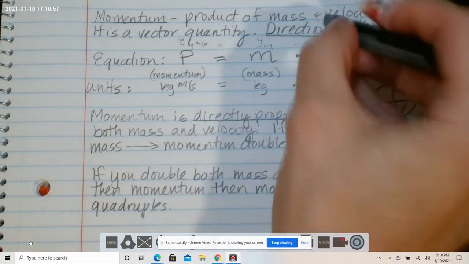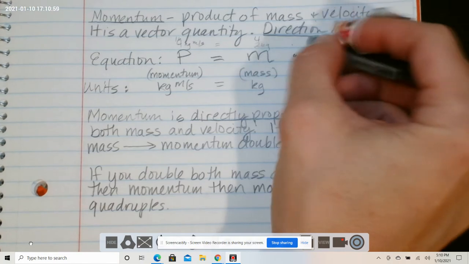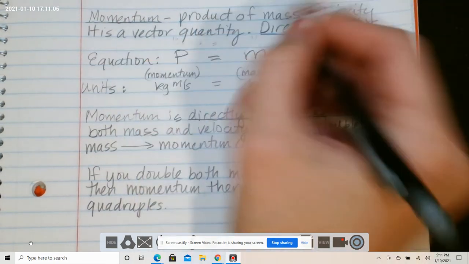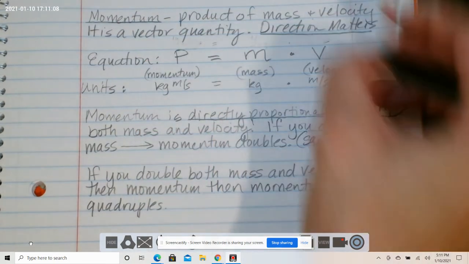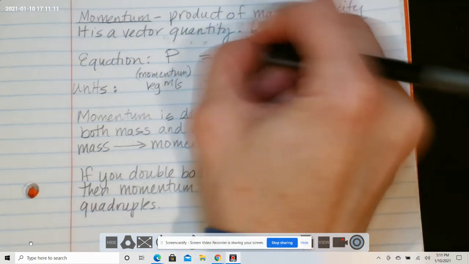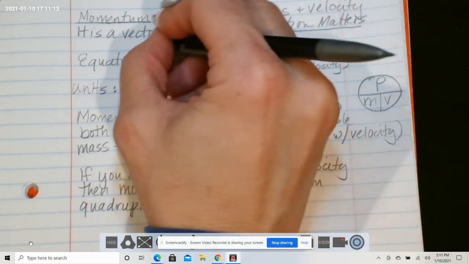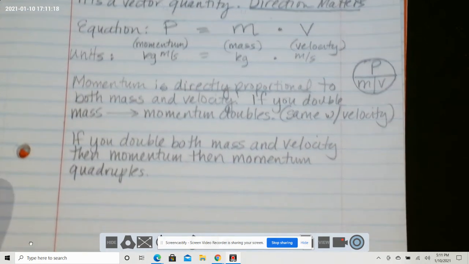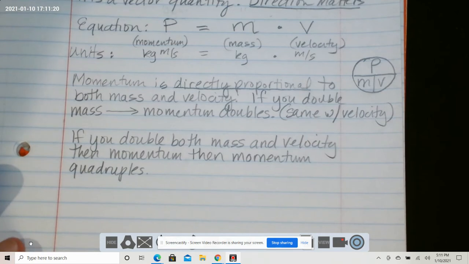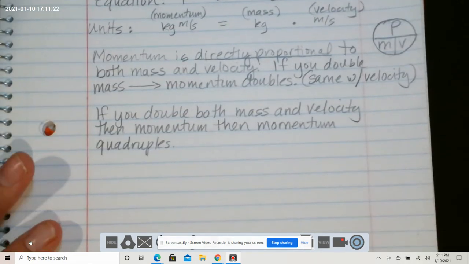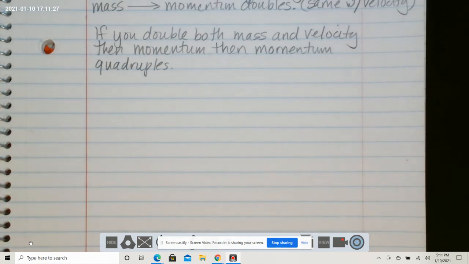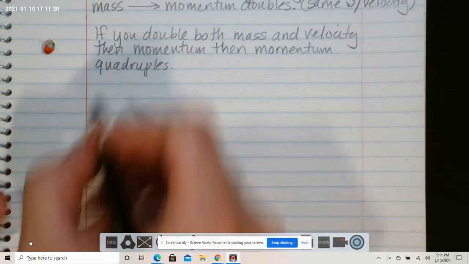So anytime we want to look at any of these rules, you can just test them by throwing some numbers in there. I'm going to erase these so they don't get confusing in my notes. But just throw some numbers in there and do a quick little test run, and you should see that your rule works out. Okay, so that is the proportionality part of it. All right, so let's talk about some practice problems. What happens when we have a real problem and we need to solve for it? So this should be pretty easy, like I said, because you've done this all before.